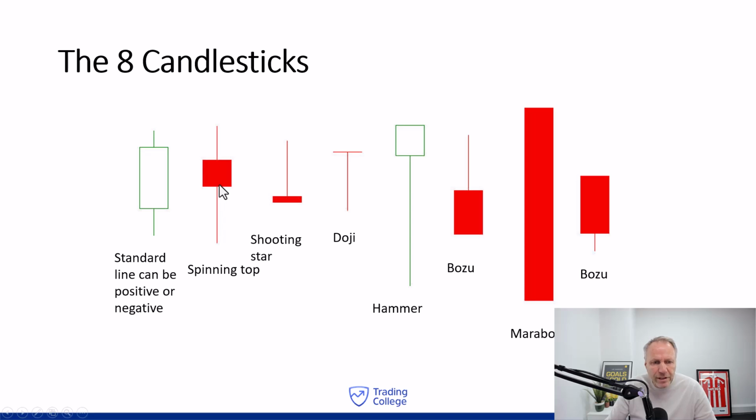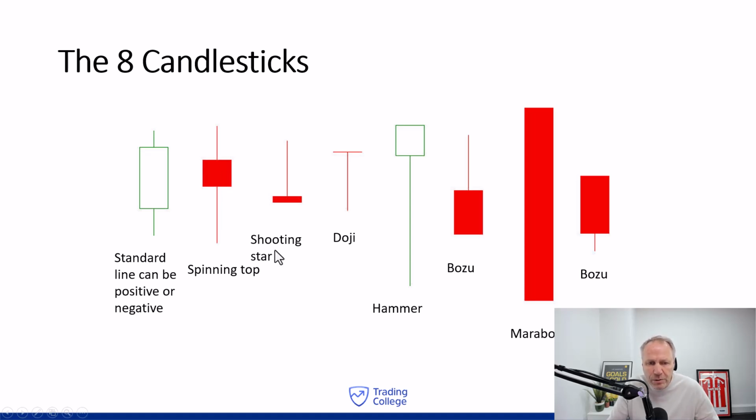All right. This one over here is a spinning top. You've got a wick that's very long at the high, shooting out the top, and you've got a wick that's quite long shooting out from the bottom of the body. Remember, the body of the candlestick is this block here. It's red. So what does that mean, guys? If it's red, it means it closed lower. All right. So this is a bit like an indecision candlestick. You know, there's a bit of a battle going on. You always got to remember, what is the sentiment of that candlestick? Are the buyers in control or are the sellers in control? Well, when that body open and close is quite close to each other and it closes red, I would say that the sellers have taken control, just, okay?